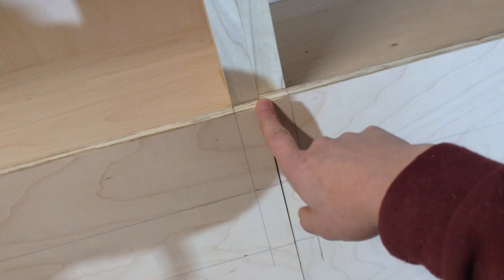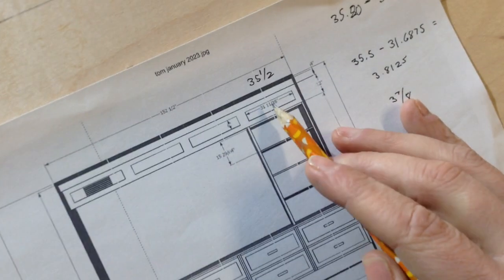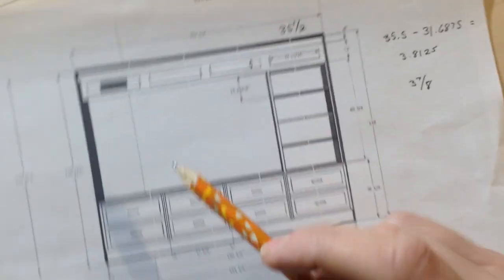Basically all I did was take some two scrap pieces of plywood. This is a facade for the top — it needed to be there because there's ductwork at the top of the room. I went through and marked everything so it lined up with the stiles. This customer really wanted everything to be symmetric, so I lined everything up with the stiles and also had my drawing to pull measurements from.